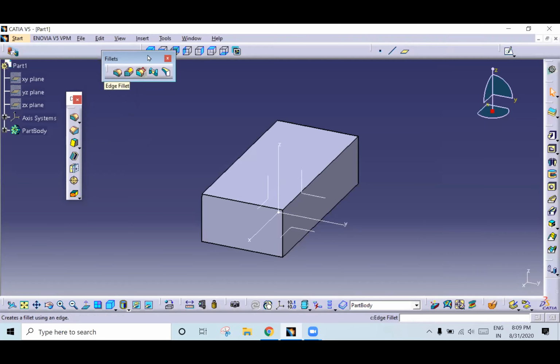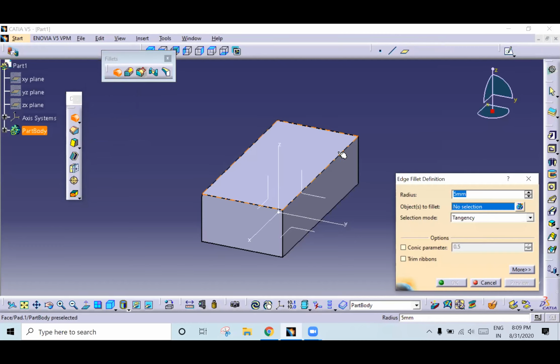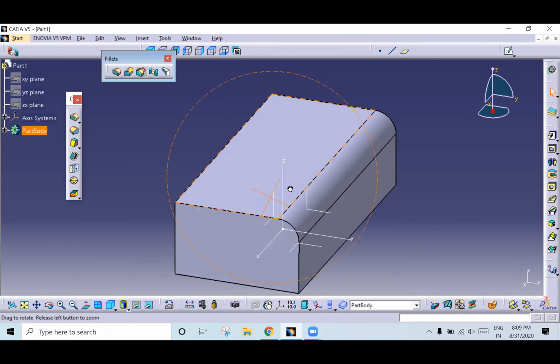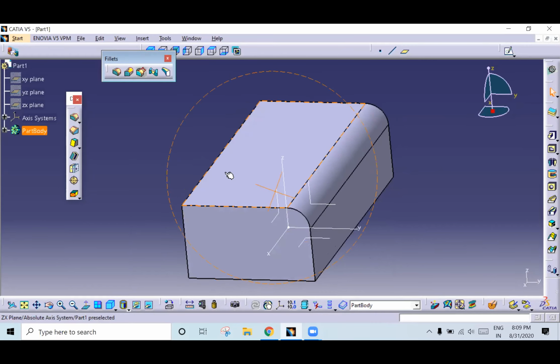So once you select this, you need to select the edge. See here, if you give the radius, I will give around 15. So it will add the fillet. You can check the preview here. See here, this is the fillet. Once again, I will show you.